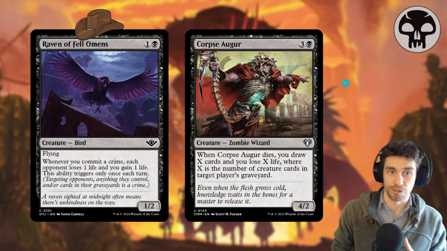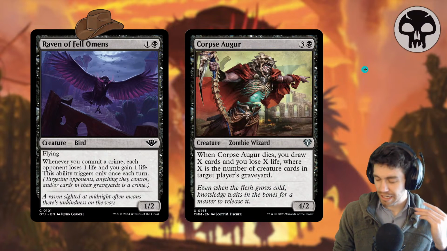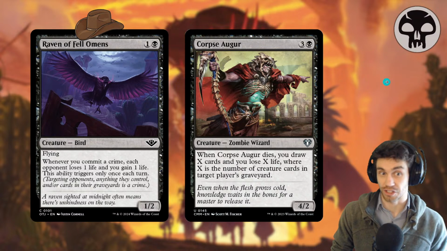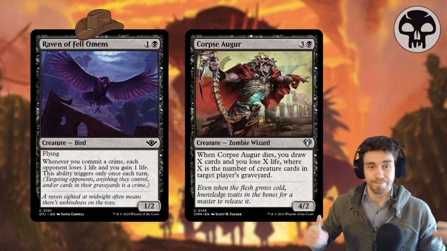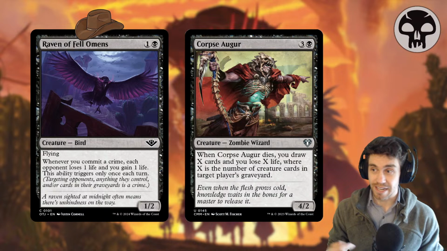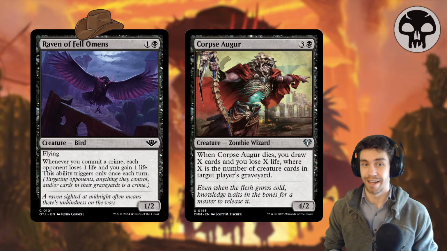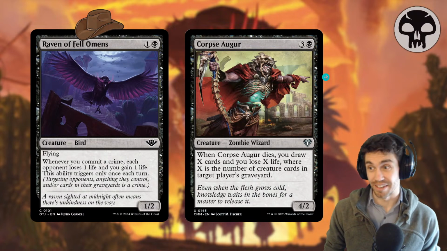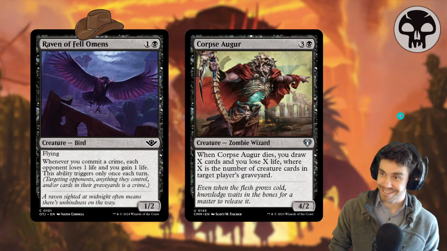Corpse Augur draws so many cards so regularly that you just want to play cards that gain you life so that you can actually pay the life. I've had plenty of times with Corpse Augur where I look around and I'm like, the least I can draw right now is 7. The most I could draw is like 10. And I can't pay 10 life, or even 7 hurts. That's a lot of life to pay to draw cards, but 7 cards, man, that's the gas.